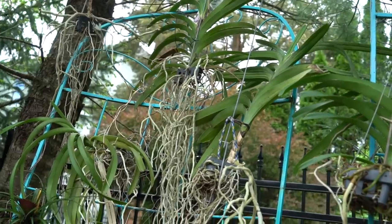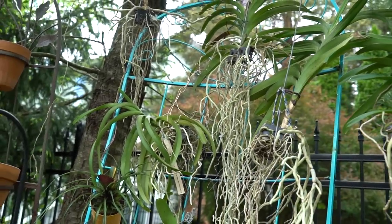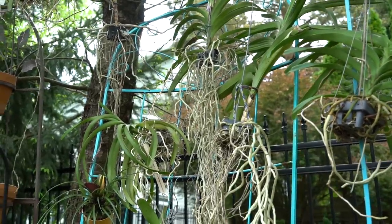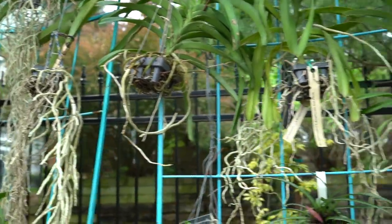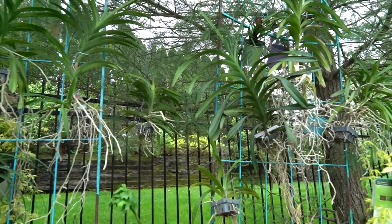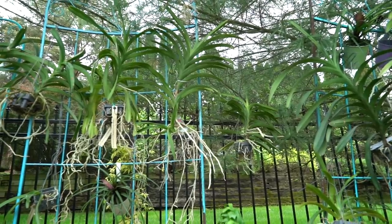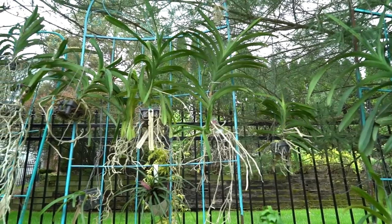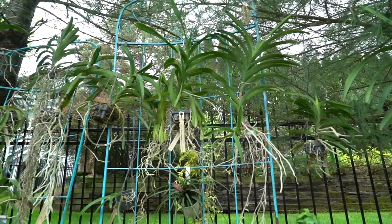That's why I like to move these out when there's a lot of rain in the forecast, because the humidity just doesn't really kick in here where I live. I'm in St. Louis, zone 6a/6b — it doesn't get muggy outside until about mid-May, sometimes early May, and that's what these guys like. I decided it would be smart this year to bring them out when there's still some weather changes, still going to be drastic night and daytime temperature shifts — I think that'll help encourage them to bloom.